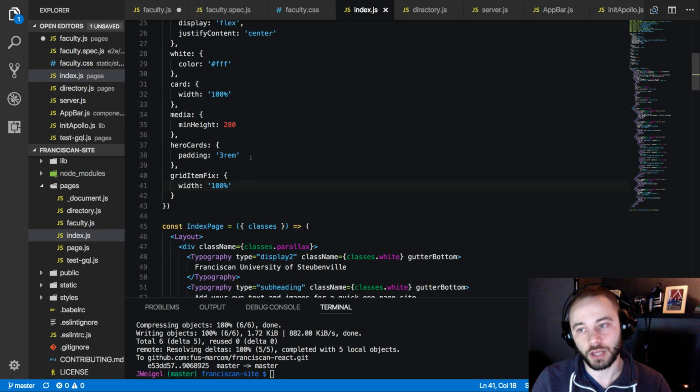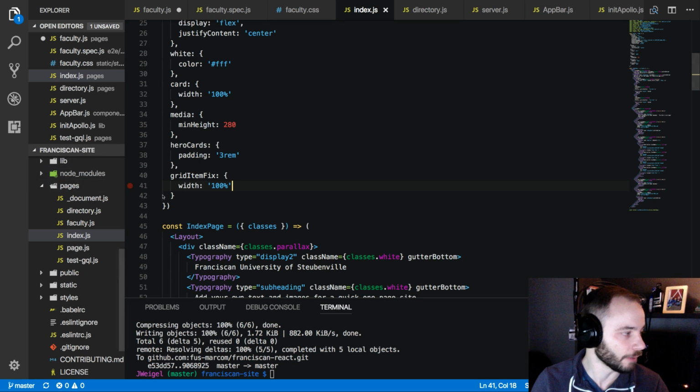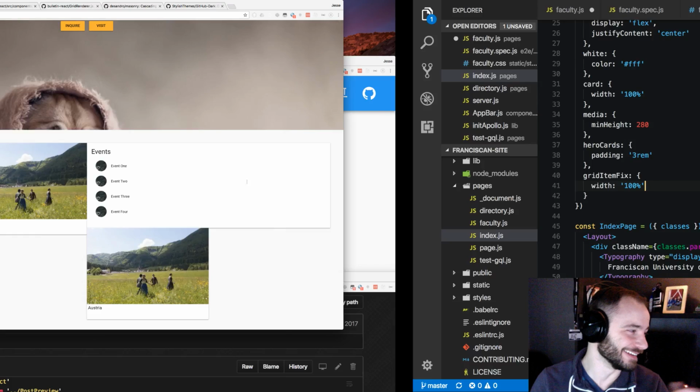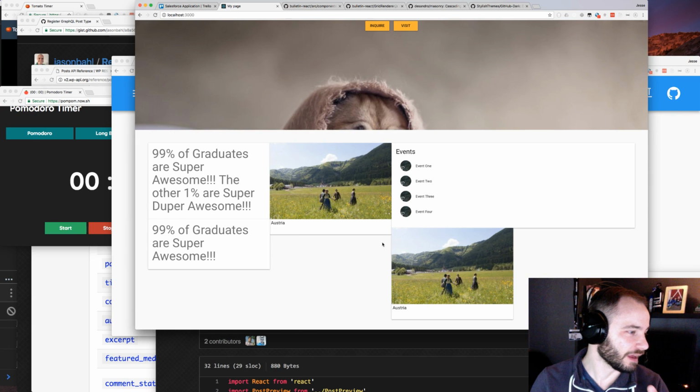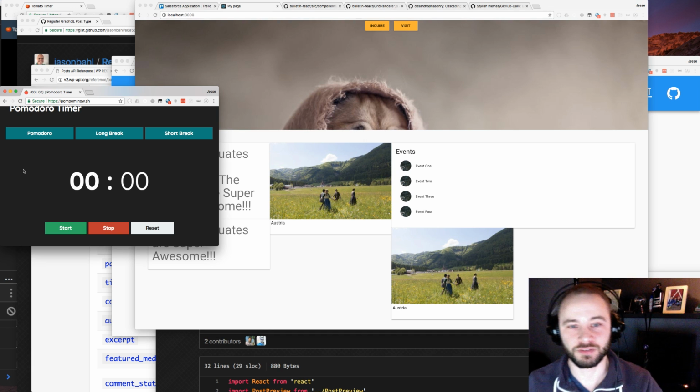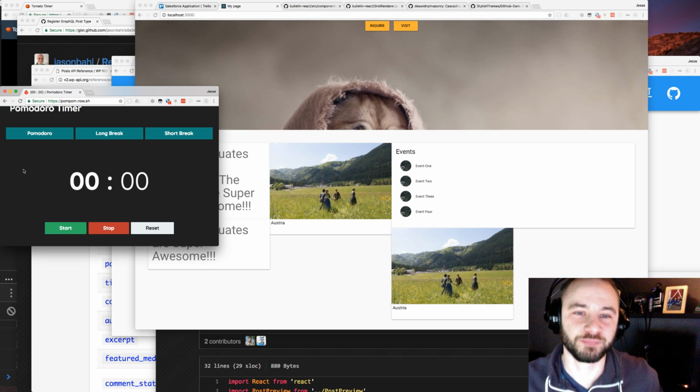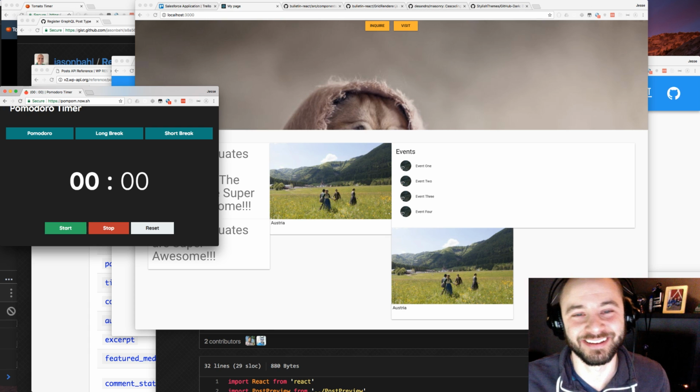Now, it's not universal, right? So if we wanted to use this grid system on other pages, we would have to make sure we keep carrying that over. So depending on what we want to do with it, we may want to come up with a different way to implement this, kind of like globally. But for right now, this works fine for what we're going to be doing today. So it ended up being just very simple. And yeah, sometimes that happens. Sometimes you got to sleep on it, and it worked out.